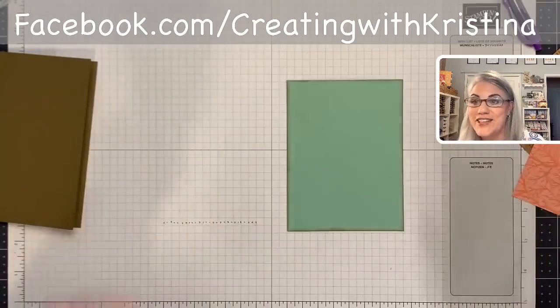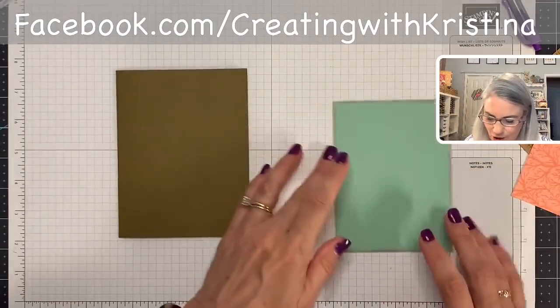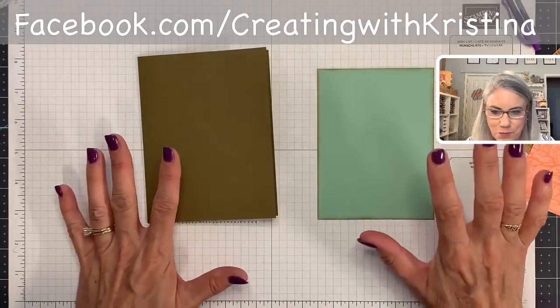Katie says the leaf set is on my next order. Oh yes, so many beautiful things in the catalog, you all. It's so hard to not just buy it all.